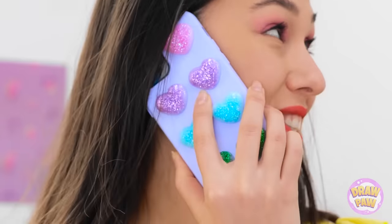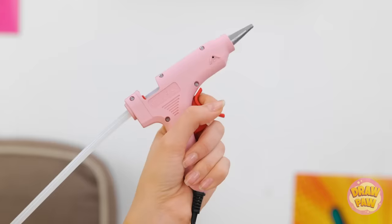Hello? How's it going? Whoa! Gabby? Look at that phone case! Hey, where'd you get that? It's awesome! Huh? Oh, you're talking about this? It was so easy! It's all thanks to this! Say what? You kidding me? Wow, you're so talented! Can you make one for me?